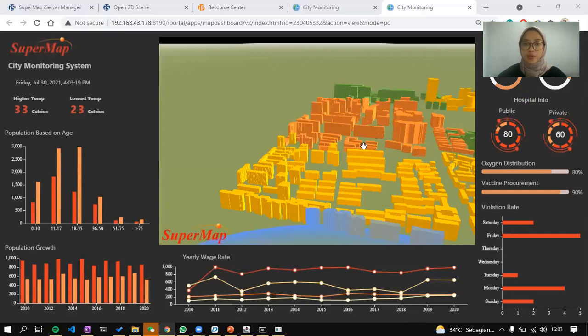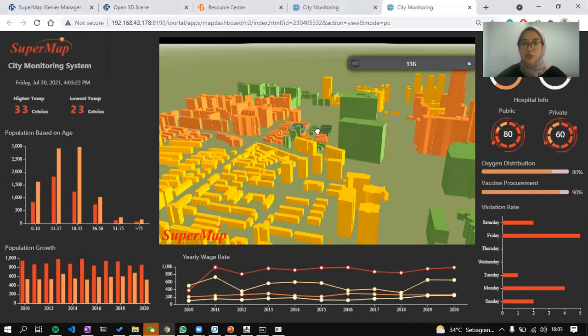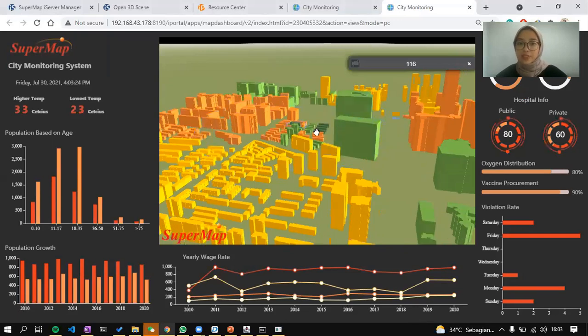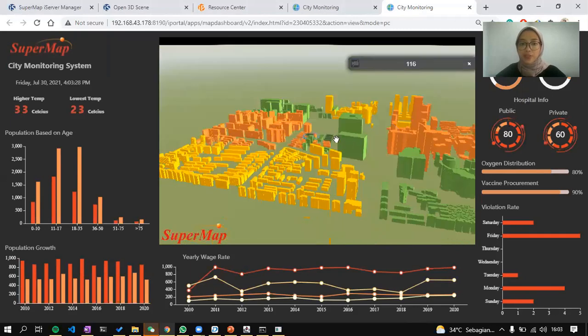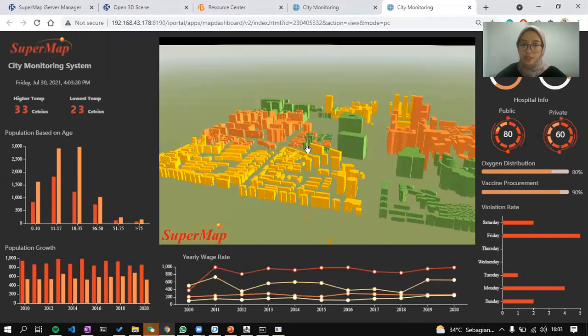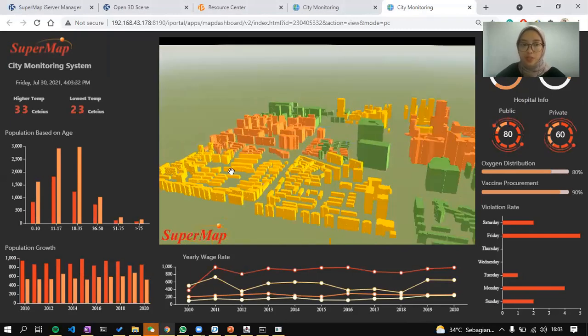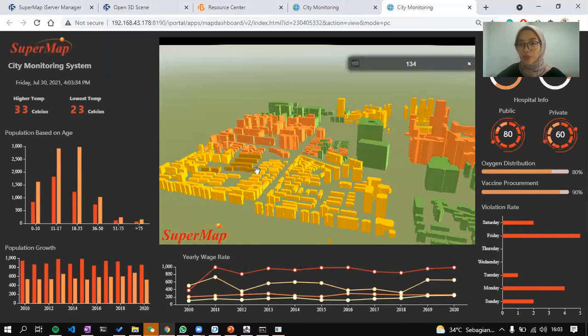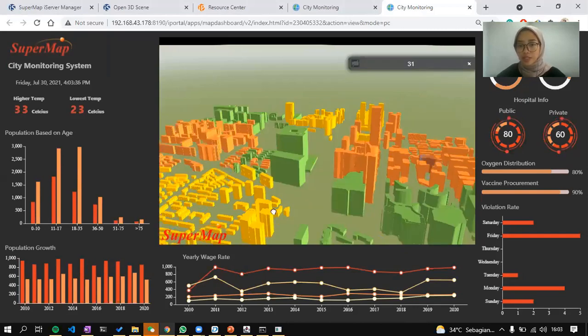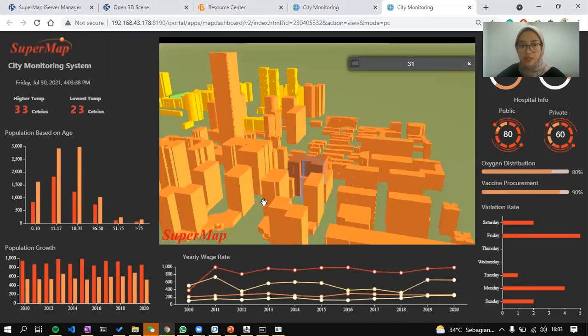Okay, now we have successfully published and displayed the 3D scene with various kinds of charts and graphs and activated the scan, and it is user interactive. So if you click on this, the scan position will be different. If you click on this, the scan position will be different.